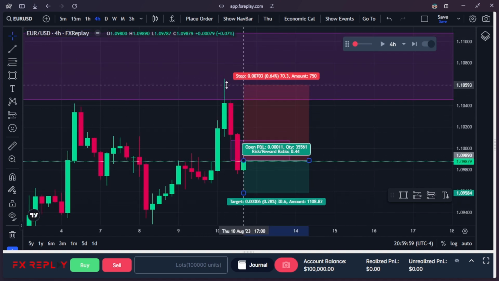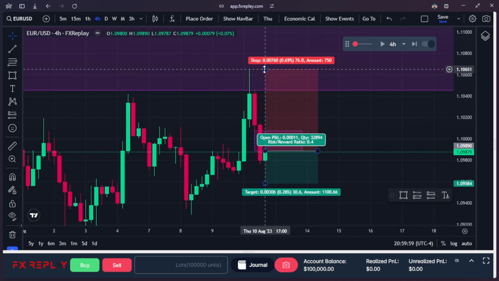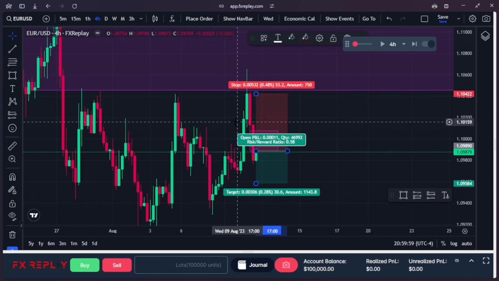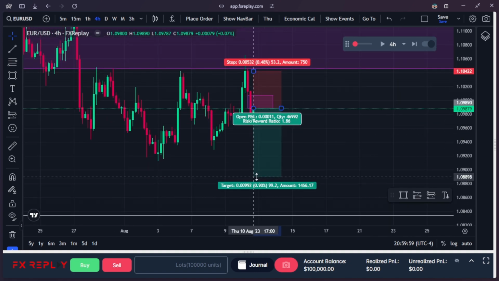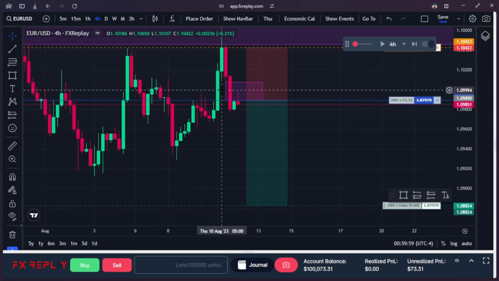You can place your stop loss above the recent swing high if you want to be safe, or at the end of this candle to save a few pips on RR. For TP, I will again target 1 to 2 risk to reward, which is more than enough to be profitable. Let me place my order and see how it plays out.